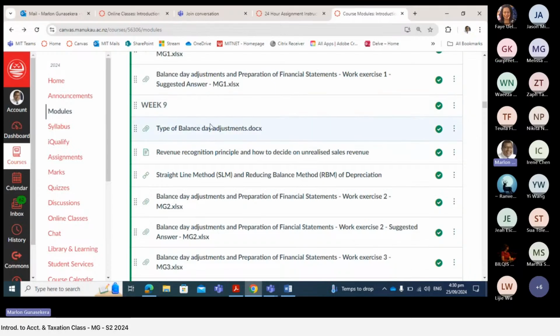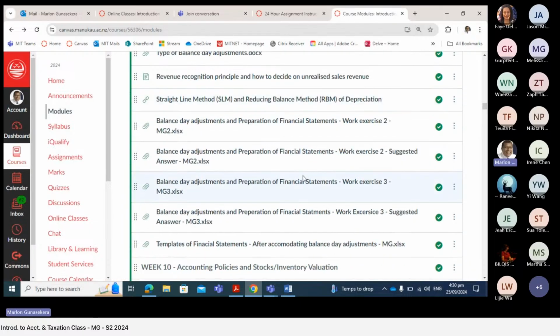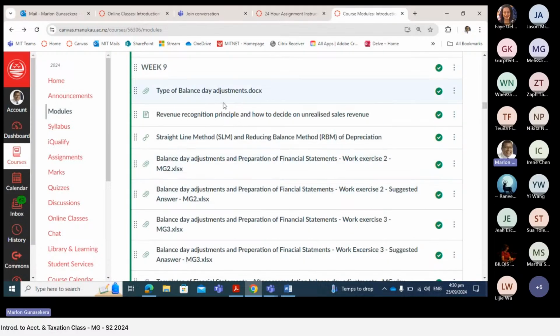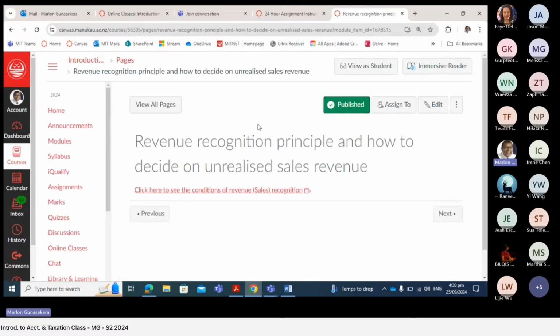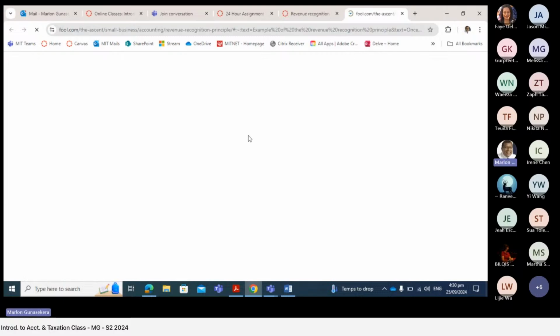I will show you one example. Let's take this: adjustments, revenue recognition, and how to decide the unrealized. Please read this, it is an important thing, how you should consider the revenue. Whether revenue is realized or unrealized, there is some guidance given on this website.